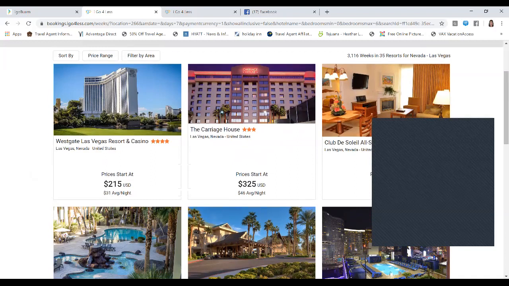Westgate, for those of you that have ever stayed at Westgate in Las Vegas, you know this property is flat out amazing. This is a timeshare resort, by the way, you guys. So people are paying mortgages to be able to have access to this property, but you get it for $215 for the entire week, $31 a day, and you don't have to sit in a timeshare meeting. You don't have to avoid salesmen. When you pay, this is your vacation. That's it. Go check in and enjoy yourself. So let's click on it and see what week is available.